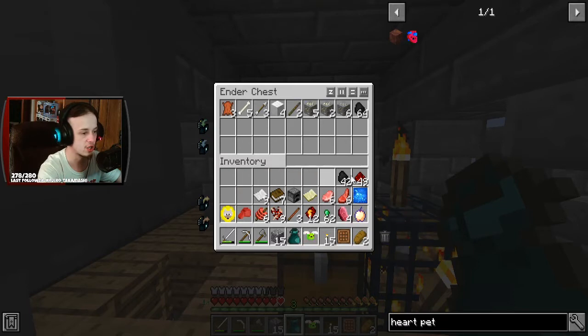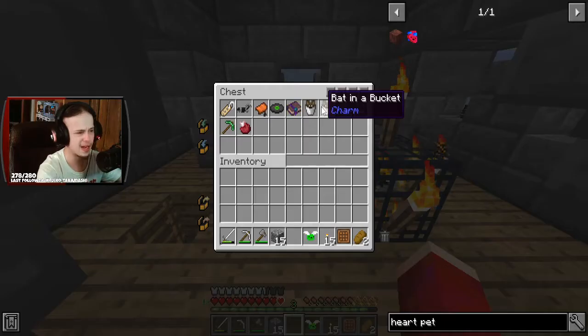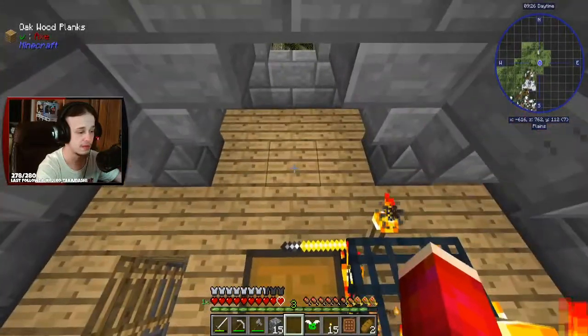Yo, that's so lit. What happens if I put the ender sack in itself? Oh, let's not do that. Bat in a bucket. What? Why? I want to look at this. Is that a lightsaber?